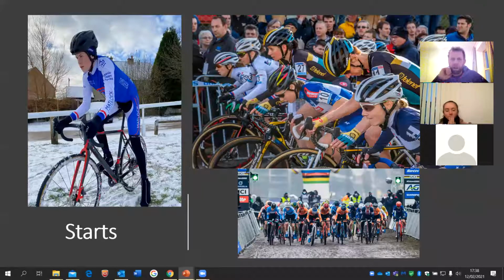If you look at the picture on the right-hand side, you'll see Helen Wyman and Nikki Brammer in there, and those people have just literally, the gun's gone, and you'll see their different head positions relate to probably whether they were seated or not. The people that have gone really low and have lost inertia tend to be the ones that are out of the saddle. Whereas the people that have a higher head, like Nikki and the other Telenet rider, have more inertia and will be able to carry forward in a better motion because they were already in the seated position. That just gives a little inkling.